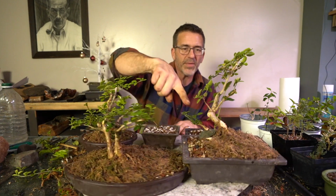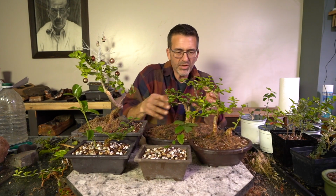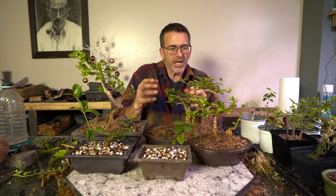We've got the big one over the rock here. So we got the rock right here. That turned out really fun. We'll see what that one looks like after a while. We got the sucker one here that's attached to this guy, so we'll see which one ends up looking better in the long run. We've got the flat triple trunk one right there. That looks really fun right now, and actually kind of looks like 3 old trees that are just kind of big, and we'll get them smaller and compact over time.